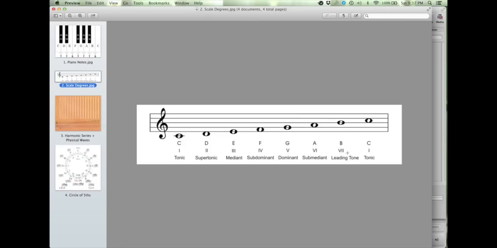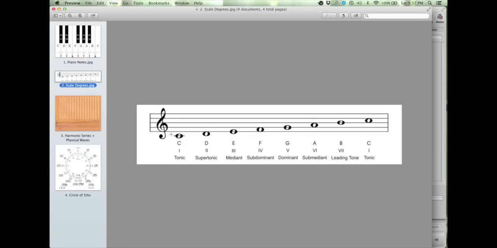I'll sort of try to explain what I mean. If you're playing a chord progression that goes C, F, G, C, it goes 1, 4, 5, 1. If you were playing a chord progression that goes E, A, B, E, you can hear how it sounds the same, just a little bit higher. That's because it's exactly the same chord progression, but happening in the key of E. It's 1, 4, 5, 1.